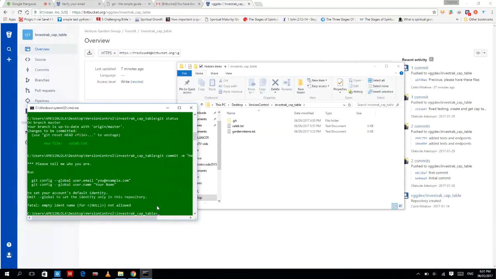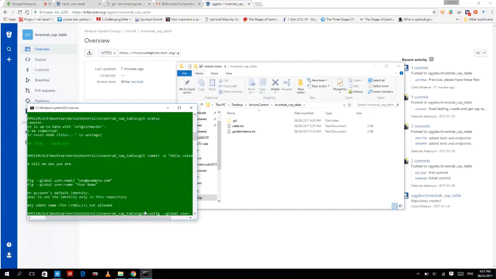So run those two commands. Can you see the commands up there? The git config --global user.email, then --global user.name. Yes. Yeah, so just run them, but replace those example ones with your real email, the one you use to set up your Bitbucket, for instance, and your real username and your real name rather.